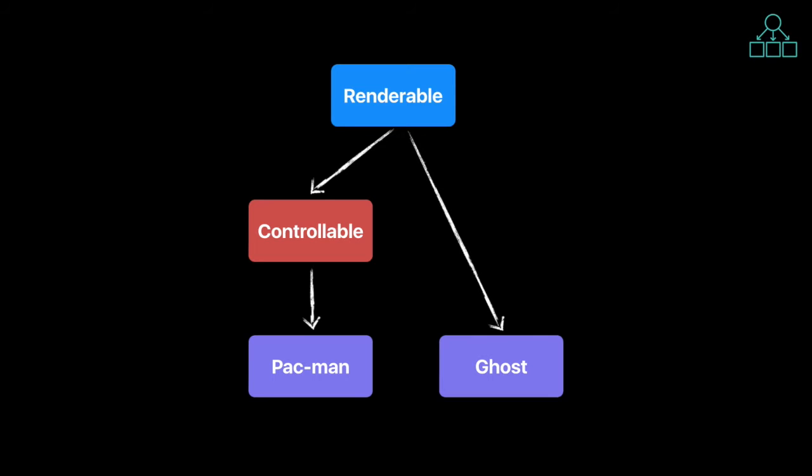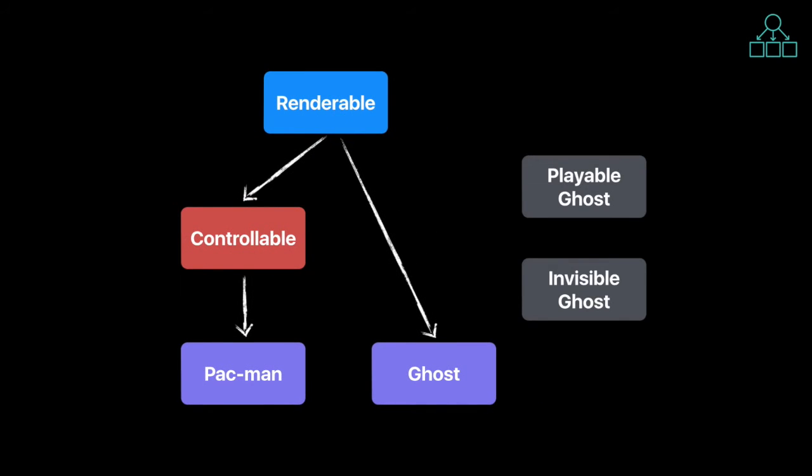But later on, I decided to make my game more interesting. Say, I wanted to turn Pac-Man now into a multiplayer party game, right? So I thought of some other characters to be added into my game. For example, I wanted to add a playable ghost, so a second or third player can now act as the ghost and try to chase Pac-Man down. Or to make the game a little bit harder, I can have an invisible ghost.